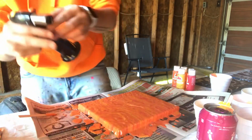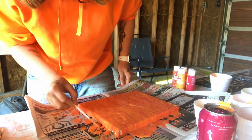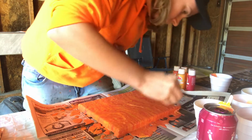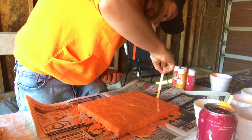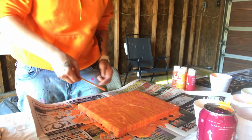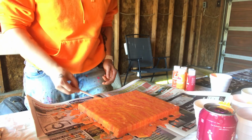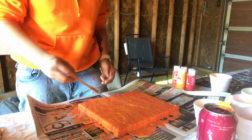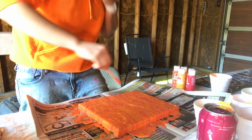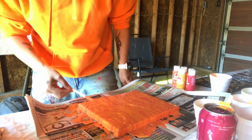Oh, I missed the spot. I missed a few spots. And since I already dried my hands off, I'm going to just pick up some paint from the newspaper. Perfect. And sometimes when you use silicone, it separates at the edges. So sometimes it's a good idea just to put a little bit more paint along the edges, depending on where the silicone was landing. So there's a lot of silicone on this side, so I'm gonna just put some extra paint on there and hope that the silicone doesn't completely take it off.